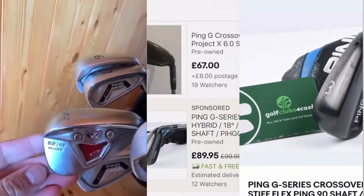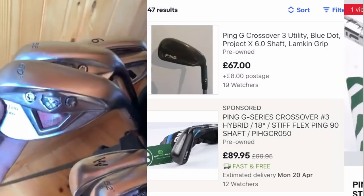Love the Itsy Bitsy Spider putter. So, top end of bag - what are we going for? He obviously hasn't used woods for a long time, so there's no point spending a lot of money right at the start. Realistically, my advice, Craig, is to get something in that bag that's going to get you used to it. Ping G Crossover - I'd probably recommend getting a 3, because I think that's going to give you enough gapping between your 4 iron and the 3 wood I'm going to suggest in a minute. I love the Ping G Crossover.